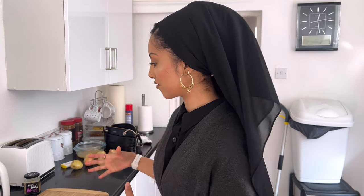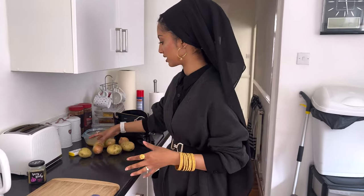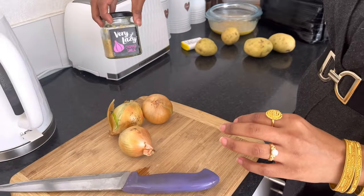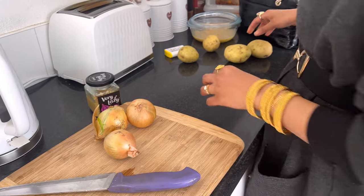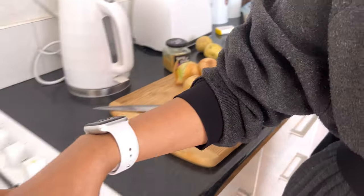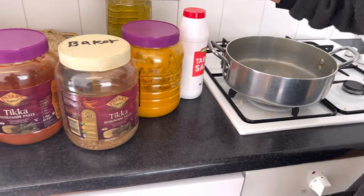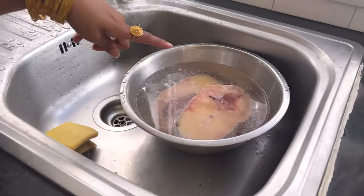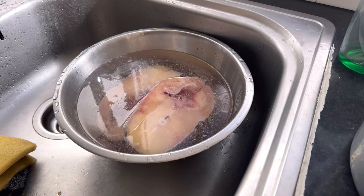He wants Gwal Maas, which is a Bangladeshi fish, Gwal Maas curry. So I'm gonna cook a fish curry with potatoes. I've got the ingredients out here. We're gonna use 3 onions, some garlic, I'm using the very lazy chopped garlic. We've got some potatoes here. I've got all my mum's spices out here: turmeric, bakhor, chili powder, salt. And over here, we've got the Gwal Maas defrosting in a bowl.